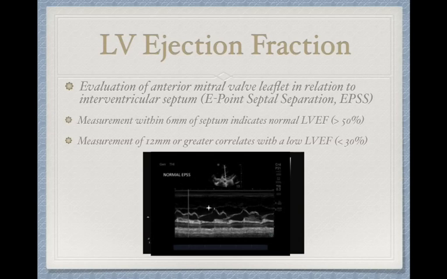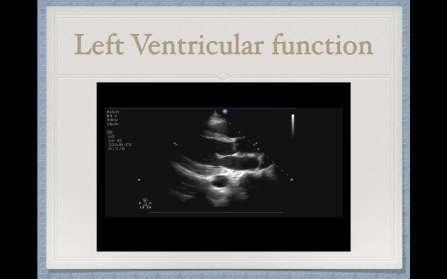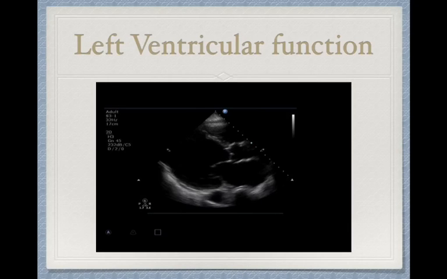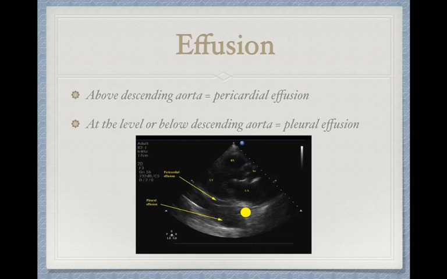So you can also take measurements with the M mode along this axis, and take a measurement there as the motion of the anterior mitral valve comes in relative to the septum. So again, here's that nice normal LVEF. You can see that the mitral valve slaps nicely up against the septum there. And this contrasts greatly to this image, which is a very poor EF. You can see that anterior mitral valve doesn't come close to the septum at all. So again, this is mitral valve, and it really doesn't get near the septum, so it's a pretty poor EF.